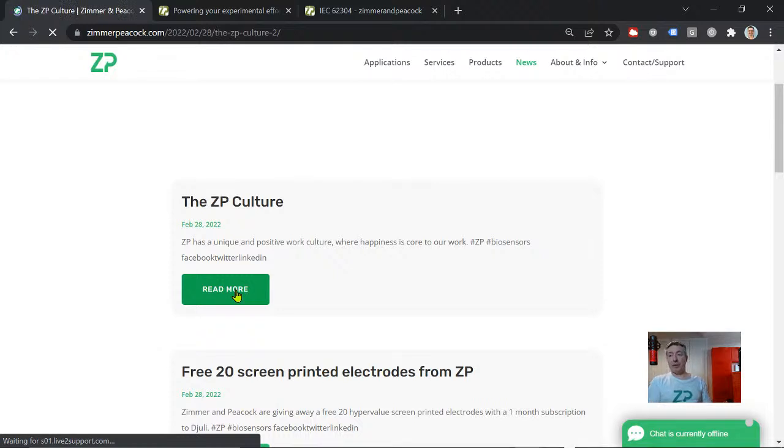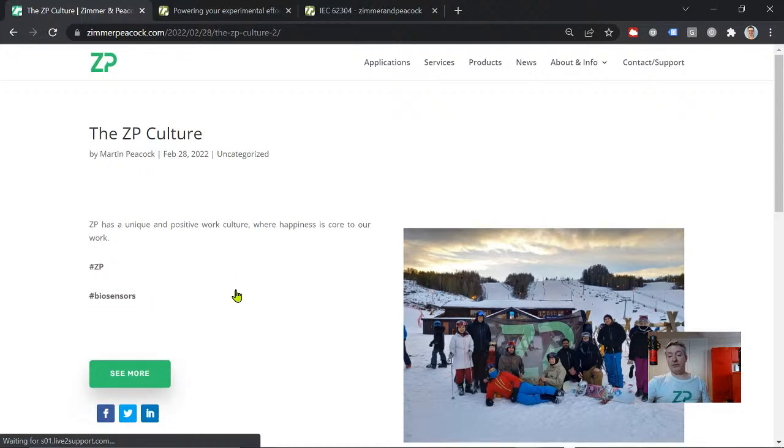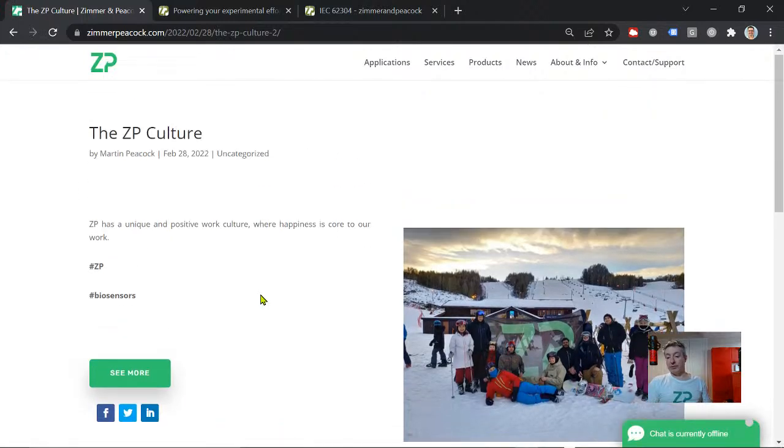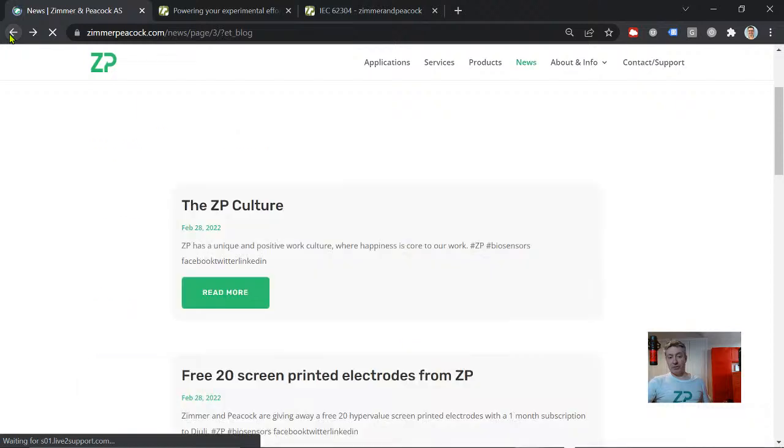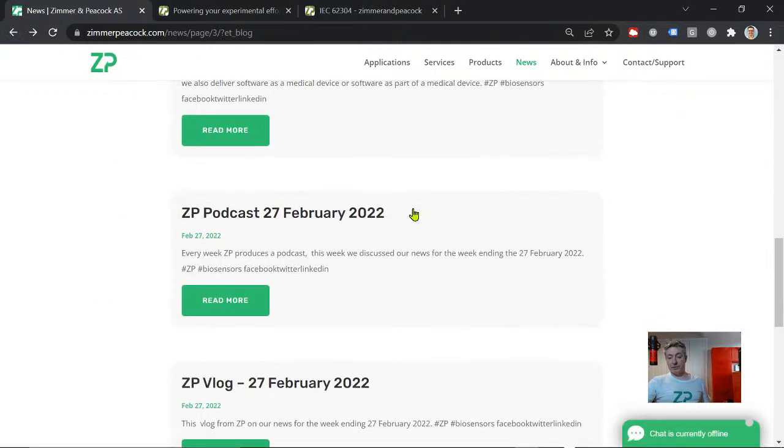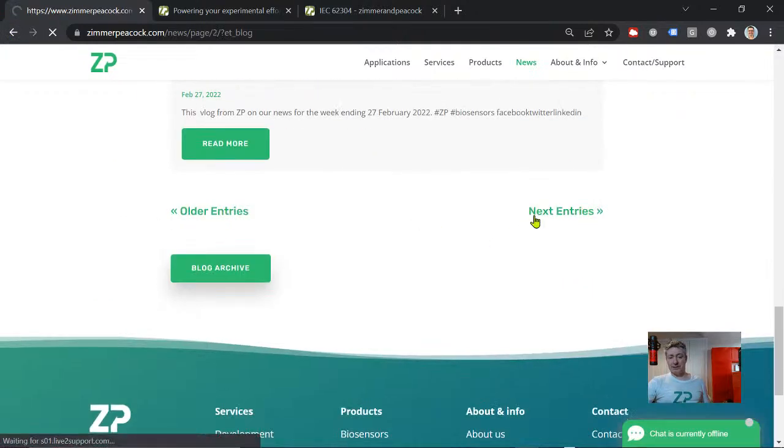What's really a pleasure to us at ZP is the way that the team in Norway and the team in the UK work together. In Norway, there's an image up on the website this week where all the guys have gone skiing or snowboarding together, and it looks really beautiful, and they took the ZP flag with them. We really appreciate the way the guys hang out together and have fun outside of work, and it's part of, let's say, the ZP culture.